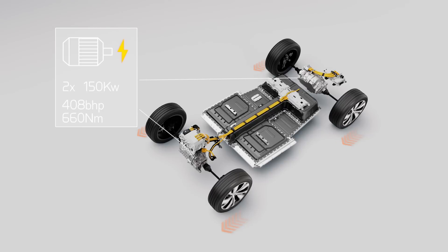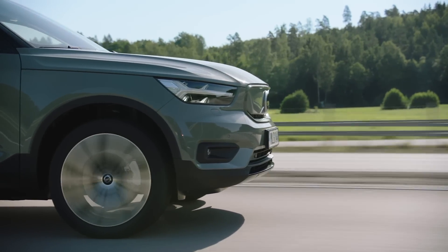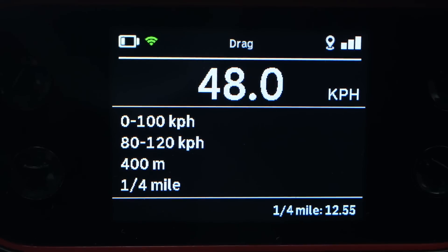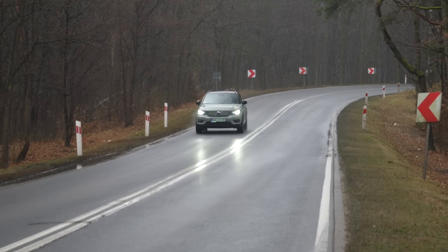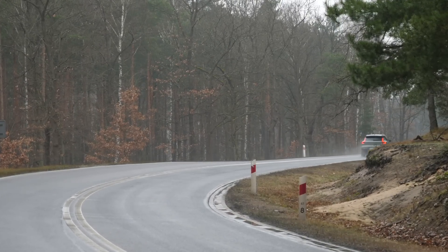408 horsepower, 660 Newton-meters of torque — this car is not for sissies. It can also tow up to 1.5 tons. The Volvo XC40 Recharge can drive like an ordinary, albeit powerful, XC40. The declared 0–100 km/h time for the Twin Engine variant is 4.9 seconds; I got a fraction of a second better on wet tarmac. With so much power and torque sent to the rear wheels, you can feel a faint oversteer — just enough to make you smile, but not as much as in the BMW iX3, which you can literally drift out of wet corners.